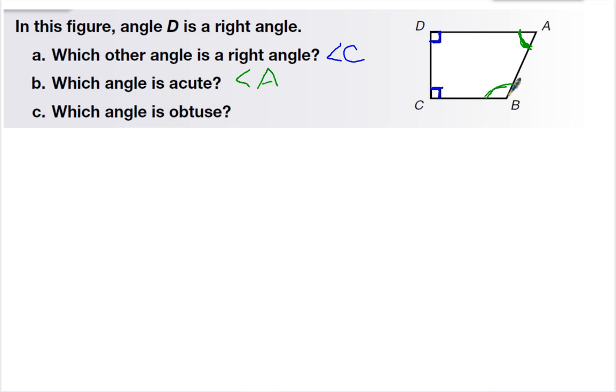And then angle B is a very large angle. It's bigger than 90 degrees, than a right angle. So the right angle will kind of go up like this. So that's going to be my obtuse angle, angle B.